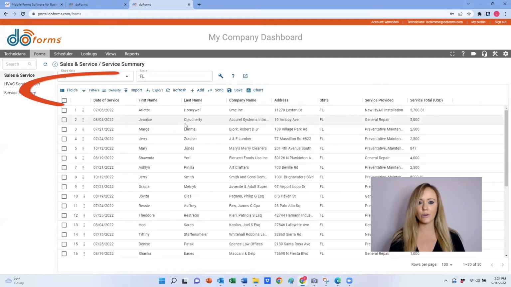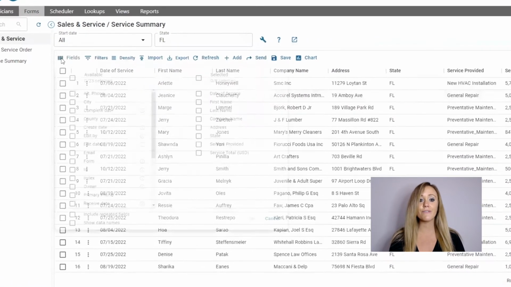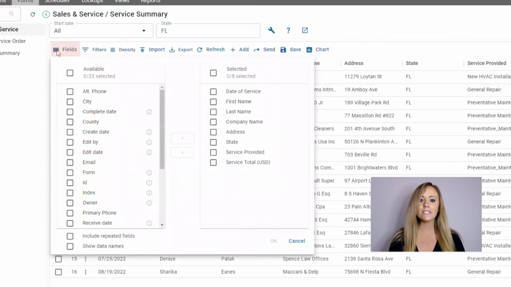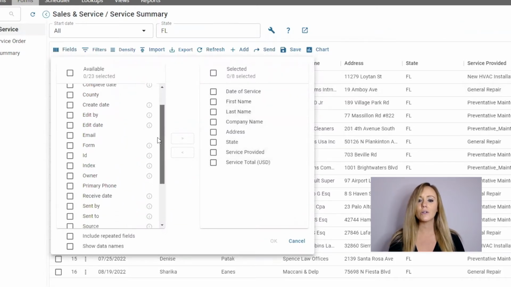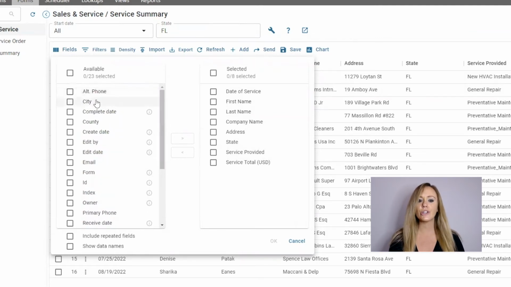Now that your data is local to your machine, you can use the features below to perform a number of functions on your data. Let's start with fields. Fields allows you to select what form fields you would like displayed in your table. If you click to open this, you'll see a list displayed of all fields in your form. You can use the arrows to add or remove fields from your column view. If you'd like to look at the fields by data name versus the caption name of the field, check the box Data Names. Once you have selected the fields you would like to display in your data viewer, click OK.